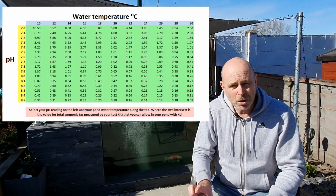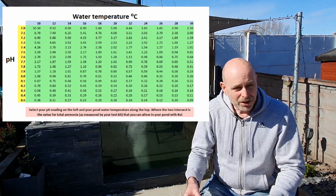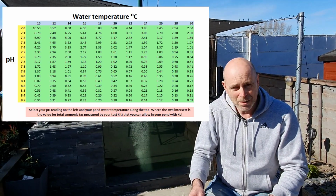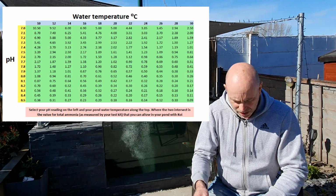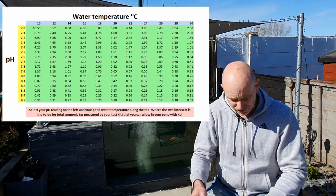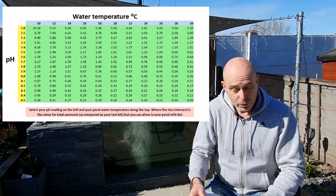In that example, it's 0.52. Okay, so that figure you need to calculate for your particular pond at the time that you're starting up the filter. I'll give you another quick example. If we go to 7.5 and we read along and we say our pond water is 16 degrees C, then the level that we can allow of ammonia is 2.17.